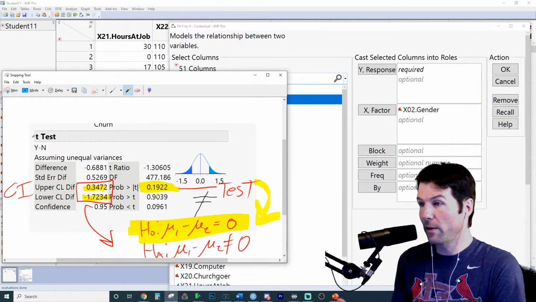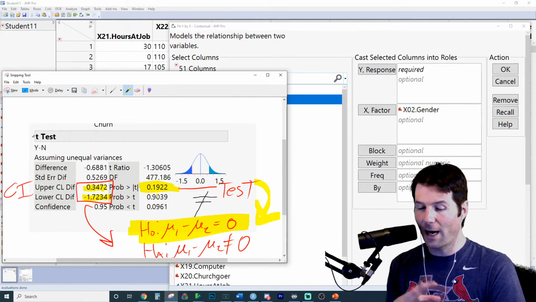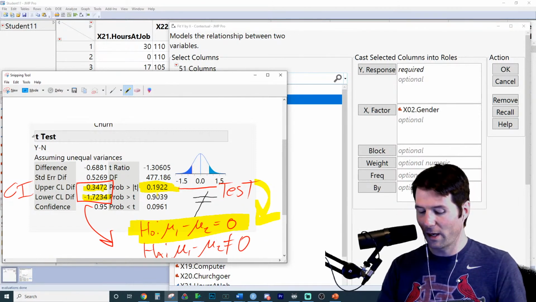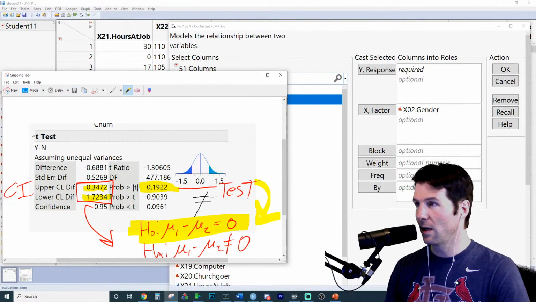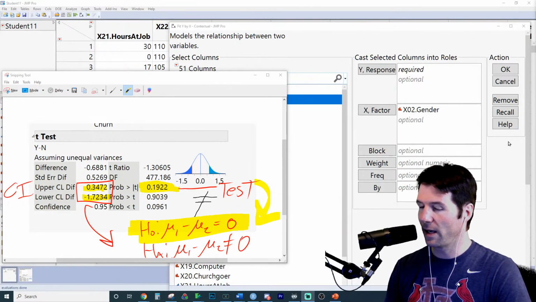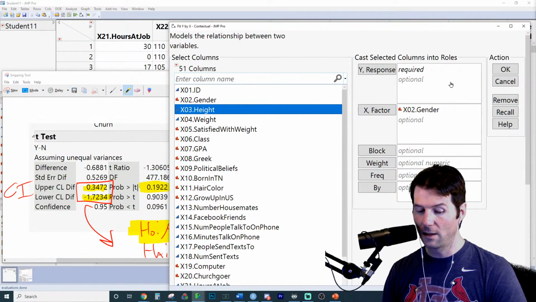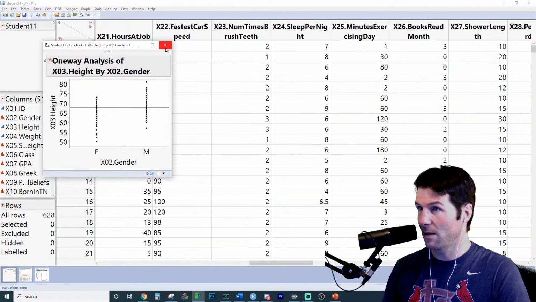And yet some women are taller than men, some men are shorter than women. It all depends. But we're talking about the average man, and that's a good way of pointing out right there: we're not saying in all instances, and that's an important thing for statistics. It's not like we're saying all the time this. We're saying, do we believe on average that men and women are the same height? And that's the null hypothesis, that they are the same height.